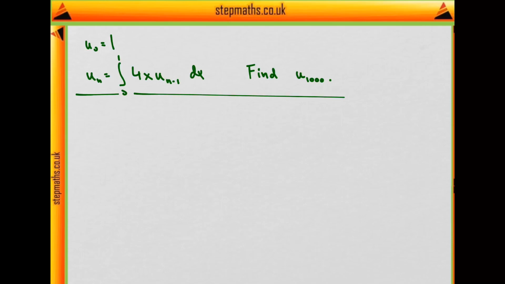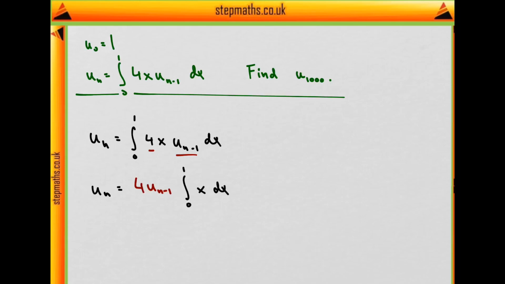So this looks actually quite complicated, and every integral is probably going to be different depending on the value of un minus 1. But the key thing here to realize is that every un is a definite integral. And all definite integrals, which run from a number to another bound, the upper bound, they are just numbers. This is going to be a real number like 5 or pi. So inside the integral now, we have two things, 4 and un minus 1, which are just constants. They are numbers. And they can be pulled out in front of the integral, just like this.